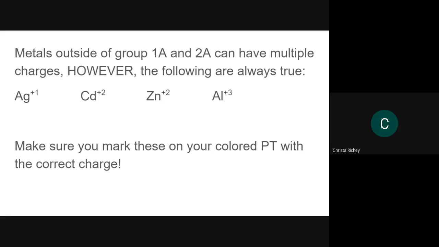Later on, when we actually start naming compounds that have transition metals, these guys in the middle, you have to tell me their charge, either with a Roman numeral or with the suffix of the word. And I do not know how this school wants me to do it yet. All the other schools that I've taught at, we've ignored the -ic and the -ous endings, and we've only used Roman numerals, but I don't know how they do it here yet.